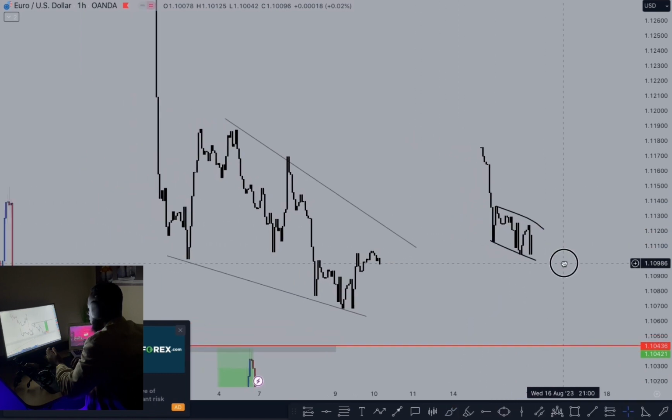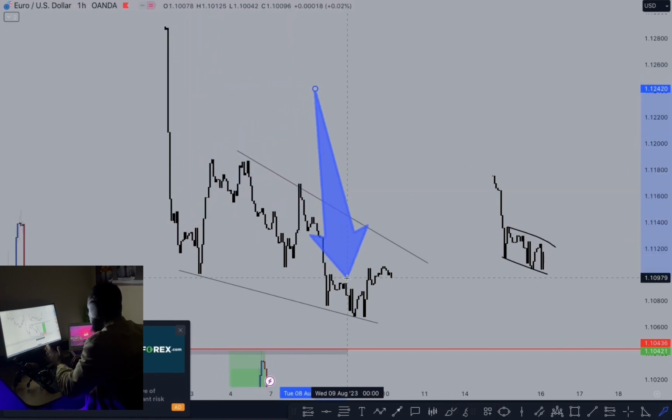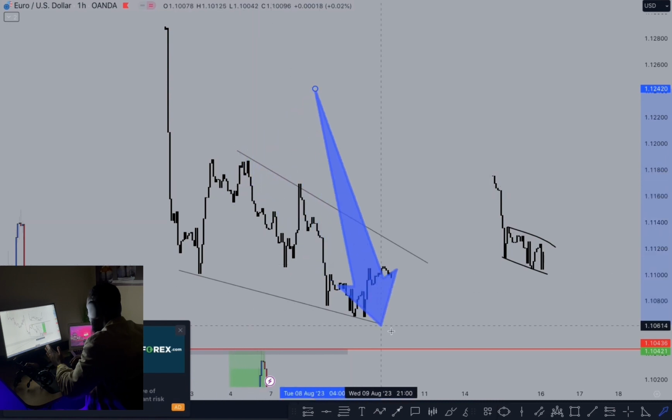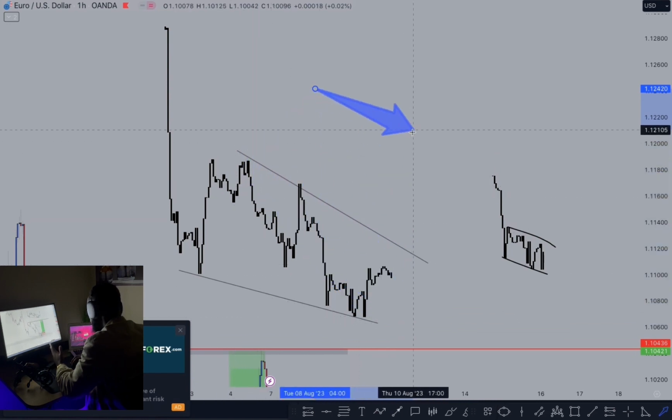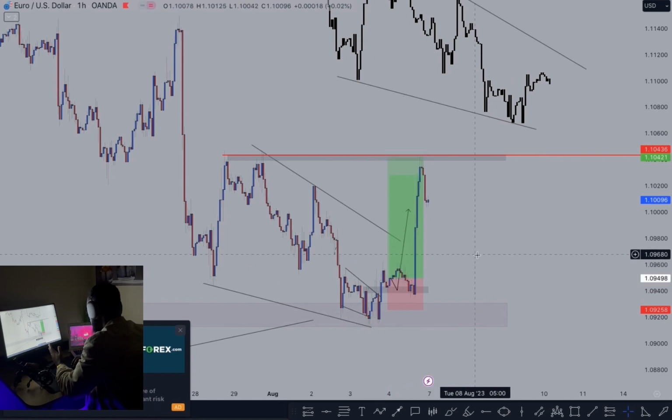So what this is telling us is we have sellers coming in right here, pushing the price all the way to the downside, but going forward they started correcting. This was actually not very impulsive. If you compare this price action to this price action, you can see this is an impulsive phase, it's a correction phase. So the sellers are losing momentum because we are approaching a level where buyers can possibly come in and push the price to the upside. That is why this kind of pattern is formed. So whenever we see this kind of pattern, there's an indication that price is going to reverse, right?